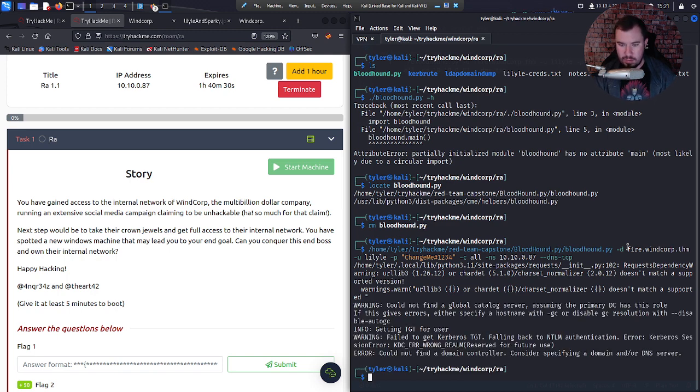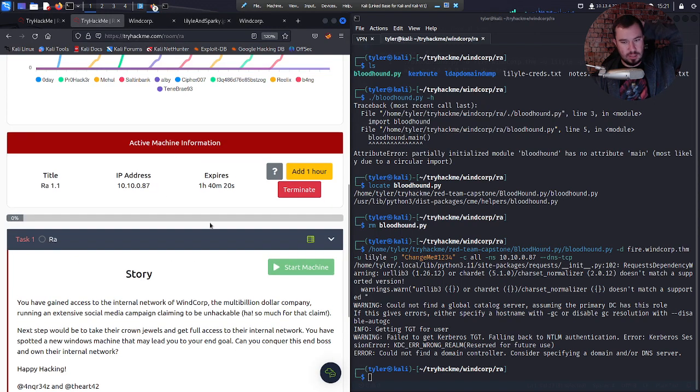Okay, failed to get Kerberos ticket, falling back to NTLM authentication. Kerberos session error, cannot find domain controller. Consider specifying a domain and or a DNS server. Well, this is the domain controller. Fire.windcorp.thm. I wonder if there's a different way to do it when it's like this.